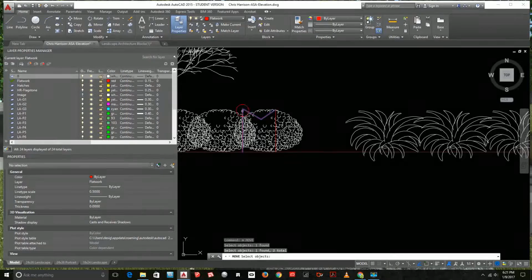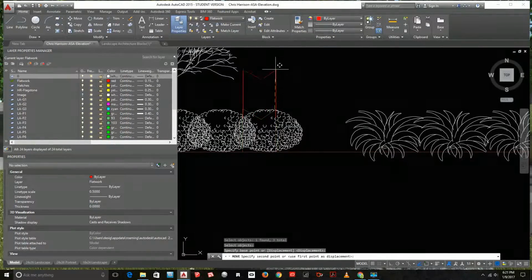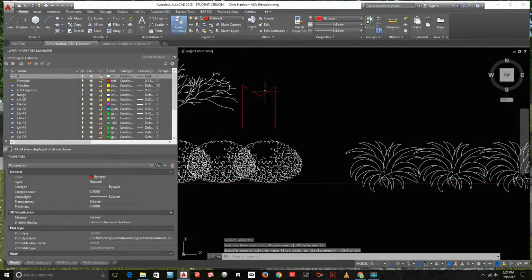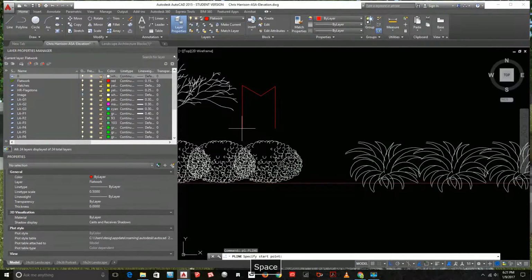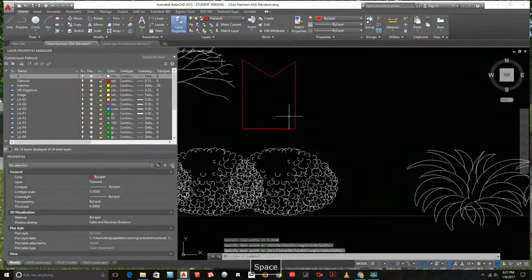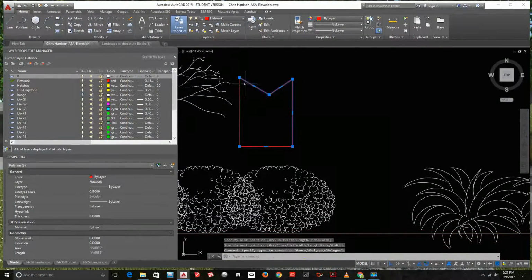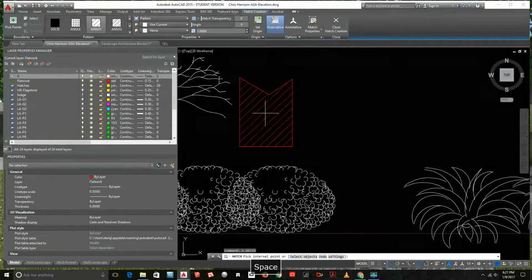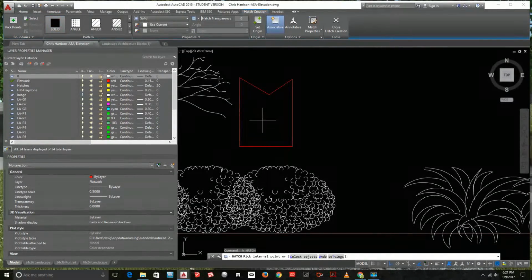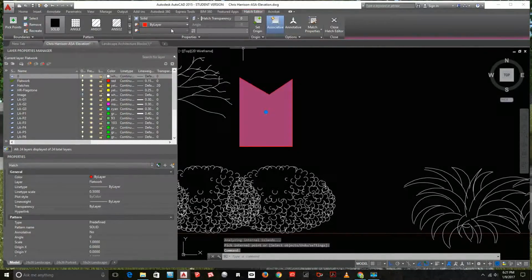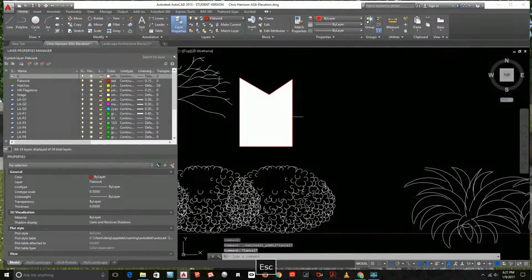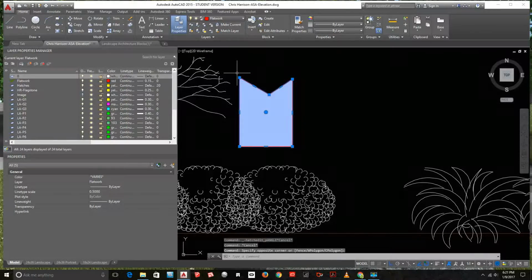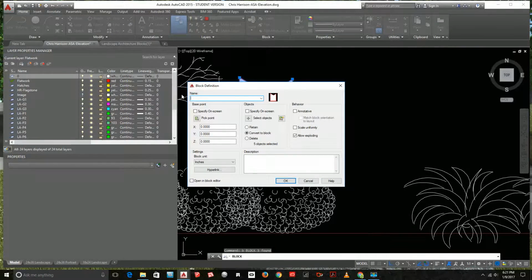Okay, let me just move this thing up and get the ortho. And I'm going to make it a solid object so that I can render it. So let me go hatch now and make that solid, and I'll make that just white like that, and make that a block.